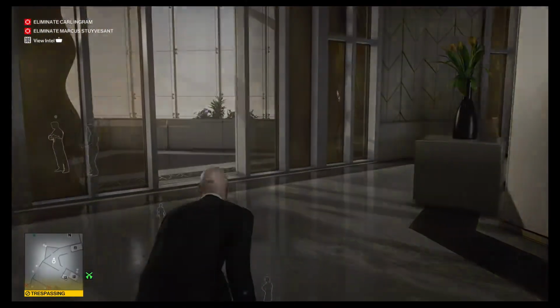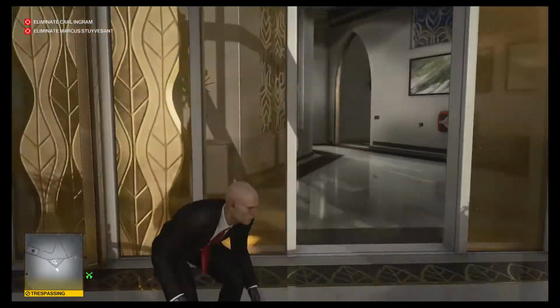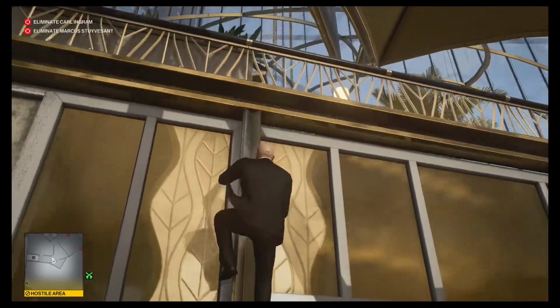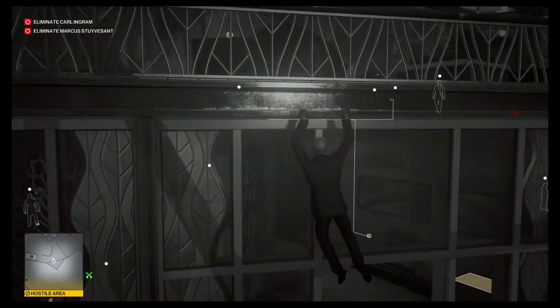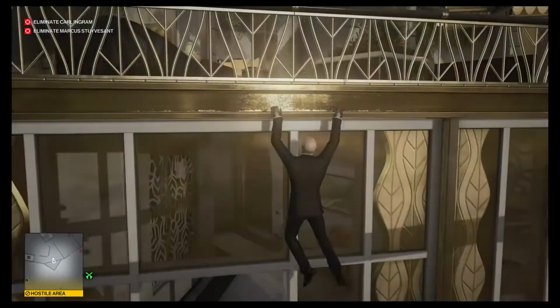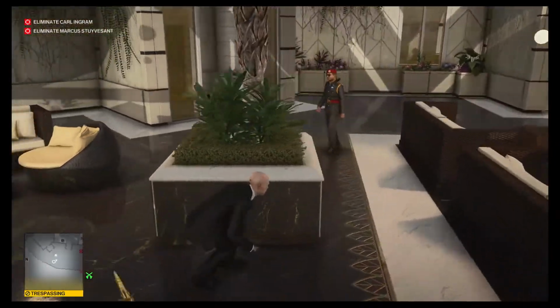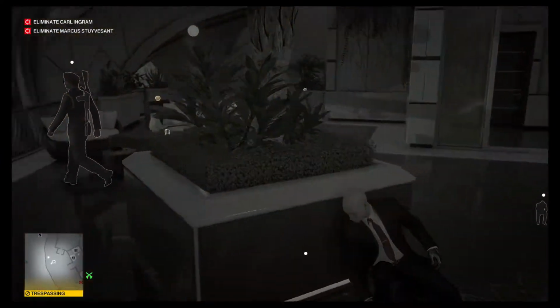So from here, there are pipes outside these windows that you can use to climb up to the top. There is a guard that patrols in this area, and sometimes the target will come through here, so you have to be careful when coming up here. He actually goes and peers over that balcony that you climb up.